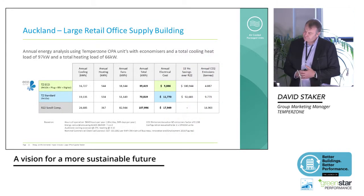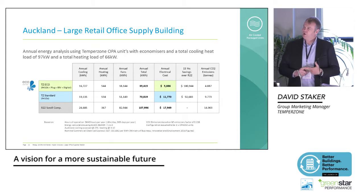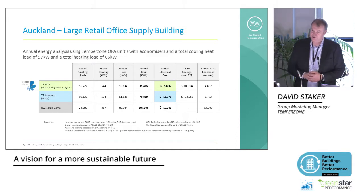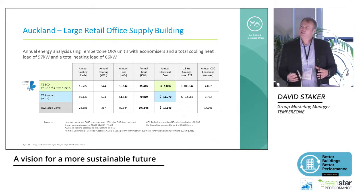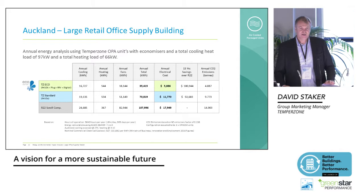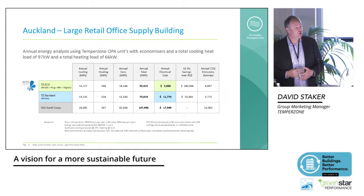And so I look at Auckland, and this is a retail space, and just remembering that this is all about comparing our different models. It's not about a heat load on a space, because I must admit we made a few assumptions. We took a shopping centre and we just assumed that it's a brand new, beautiful building, really well insulated. The builder actually cared when he put it all together. There's not a lot of infiltration. There's a nice airlock at the entrance. There's a typical retail. I don't know if you've been into somewhere like Harvey Norman recently. The bright lights and the heat from the TVs are a little bit overwhelming. So you see here, there's actually not a lot of heating load on this analysis.